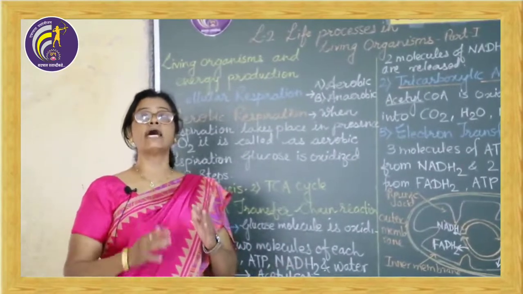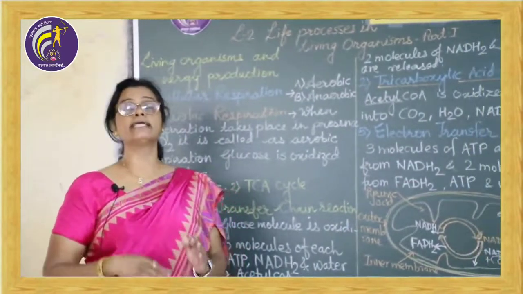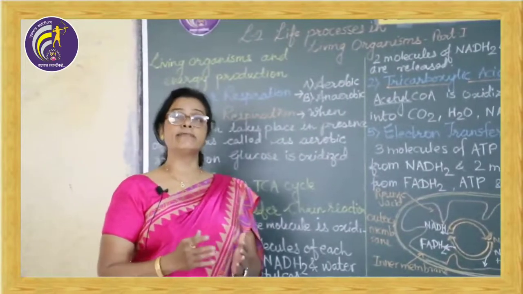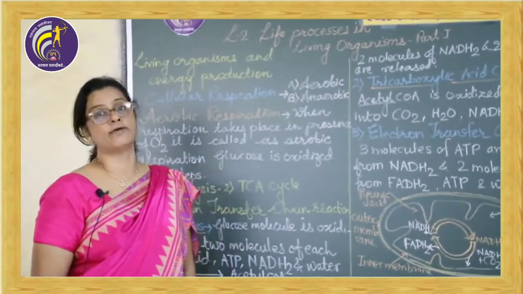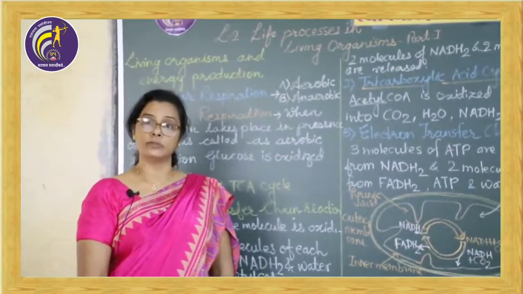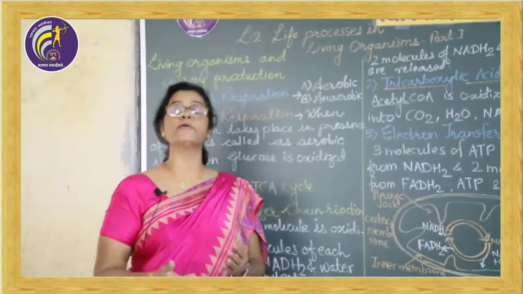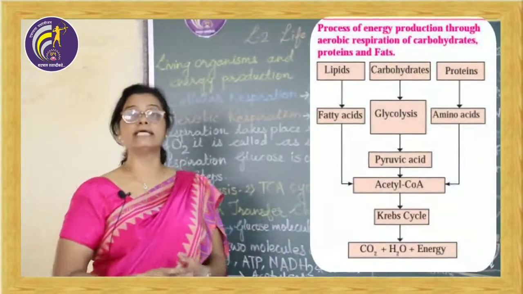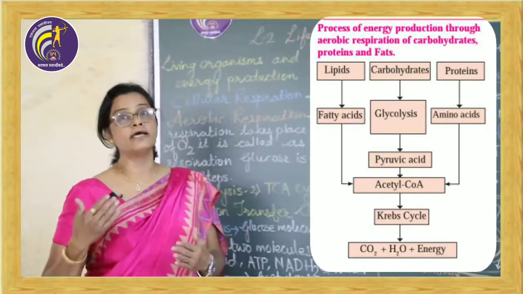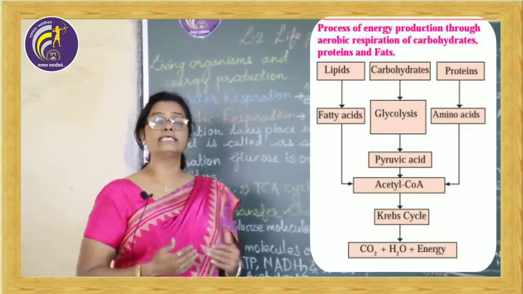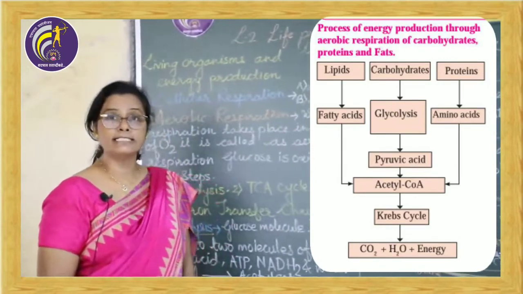and these organs work in coordination with each other, hand in hand. Their interdependence is also there, and they work due to the energy provided by our food. Whatever food we eat in the form of carbohydrates, proteins, fats, vitamins and minerals, all these things are obtained from the food. It may be vegetarian or non-vegetarian food. We get all these different constituents in our diet, and this is called a balanced diet.